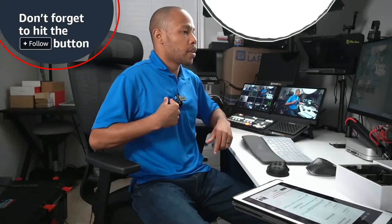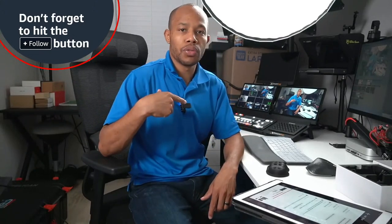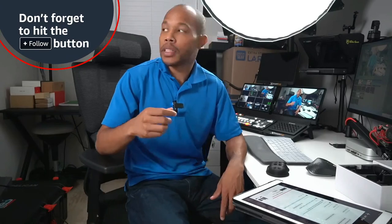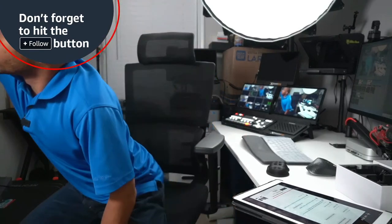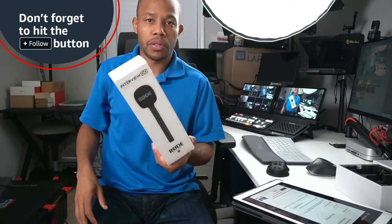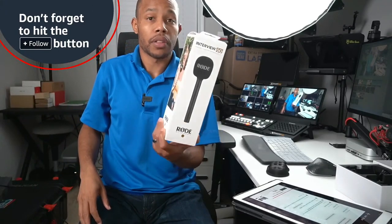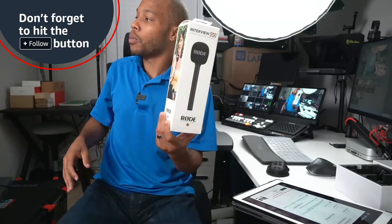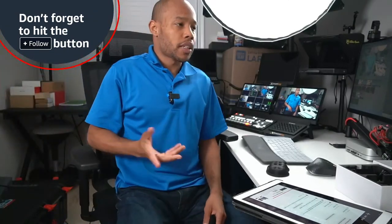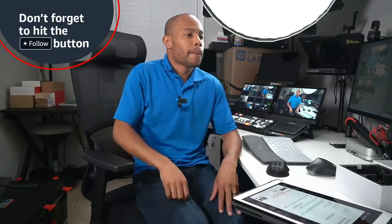So I'll be using, oops, wrong one. I'll be using the Rode Wireless Go 2s for interviews when I interview people. Have it plugged into there. And I'll be using the Rode Wireless Go interview microphone too. These are definitely hard to come by on Amazon. It took me a while to get this one. As you can see, it's actually still in the box. I haven't even unboxed that one yet.